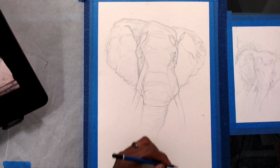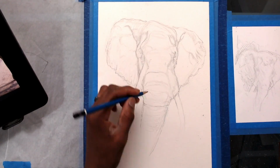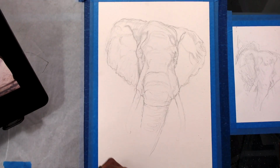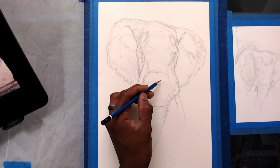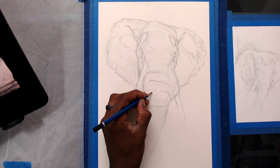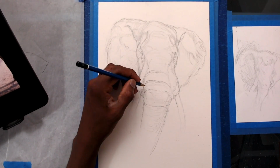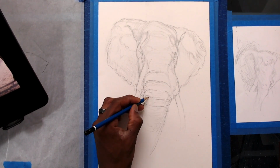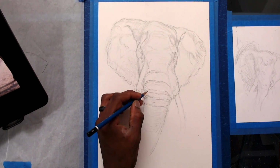So I'm just trying to block in everything, like the ears, the eyes, the tusks, and the trunk. I'm trying to make sure that the trunk is detailed thoroughly, and I have the right proportions for the overall elephant.